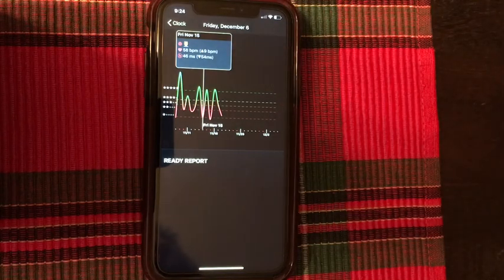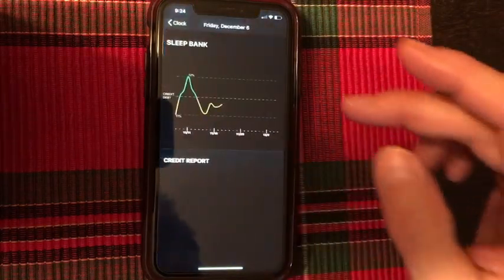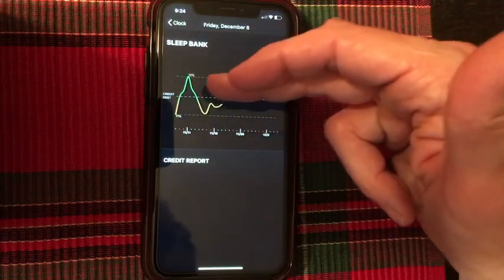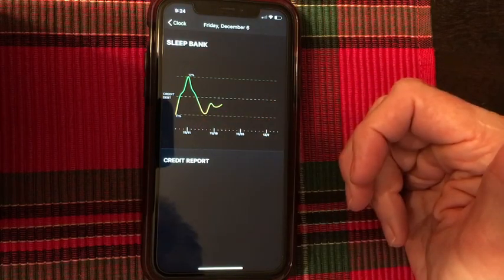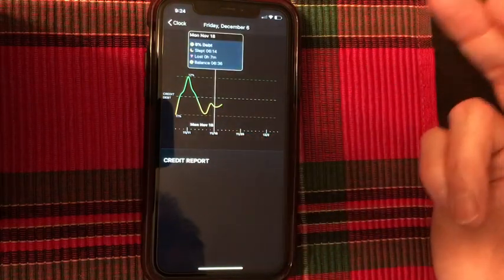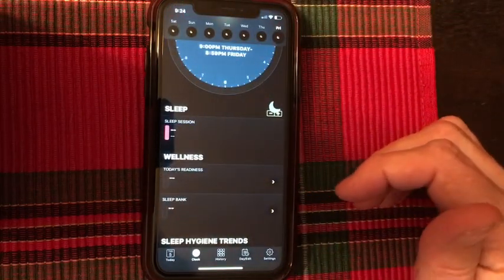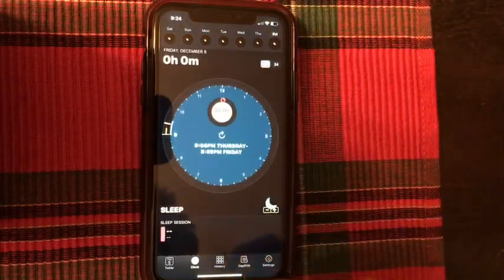It just ended up being late, and a lot of food and drink, and even though I slept the right amount of time, it showed that my readiness for a heavy-duty workout or for the day was at a very low level. Unfortunately, and again, I apologize, I like that it did a sleep bank if you had a deficit. So I would run a period of a credit, and then shrink it down over the course of the week, where I'd run a deficit towards the weekend. Here you can see that I didn't quite make up the deficit very well, partially because I didn't get quality sleep because I had some things in my system.